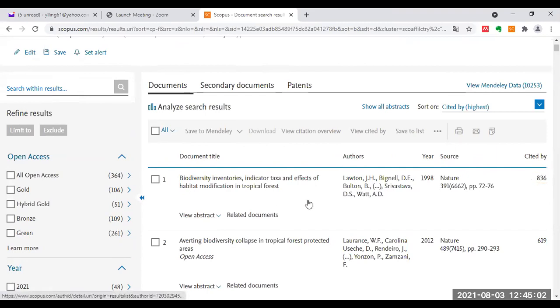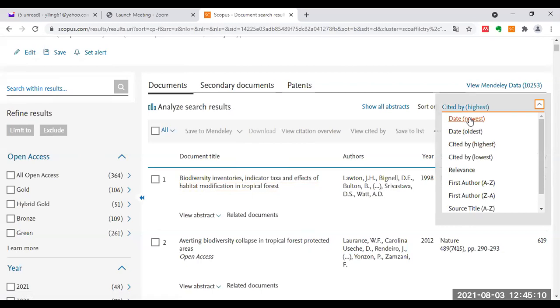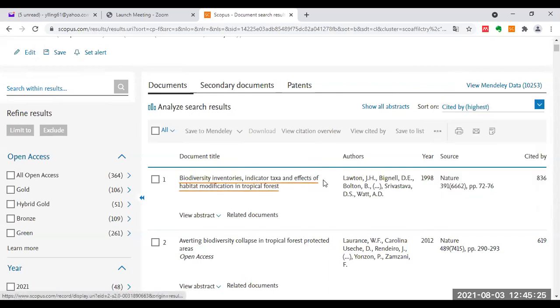The most cited has been cited 3,836 times. The default is sorted by newest published, so to get the most cited, you just change over here and select cited by, highest. Then you will get the most cited papers on top.